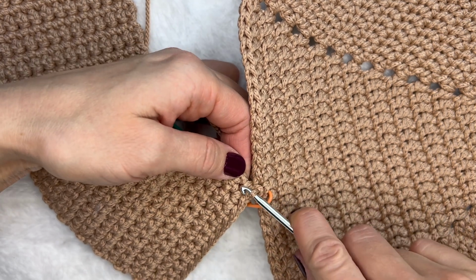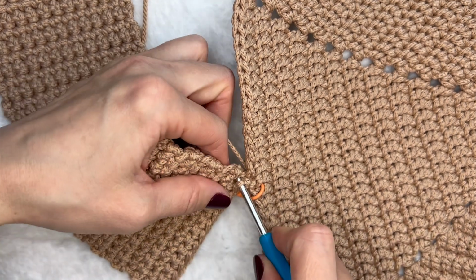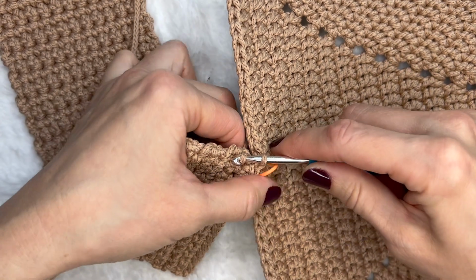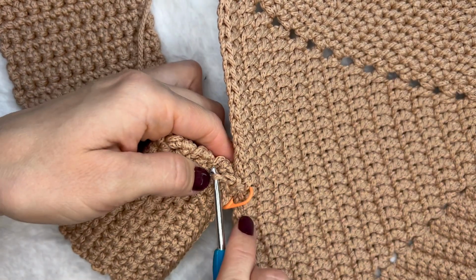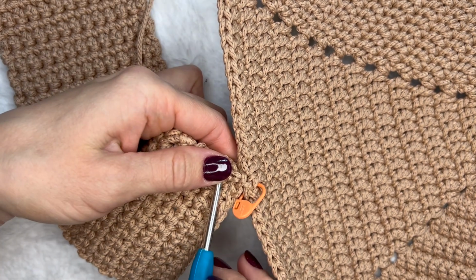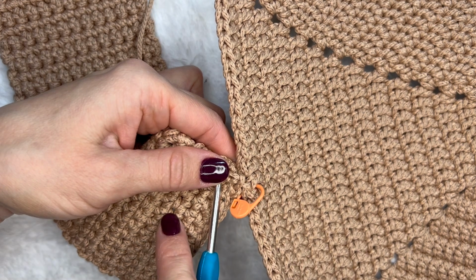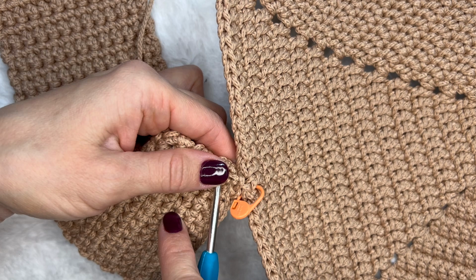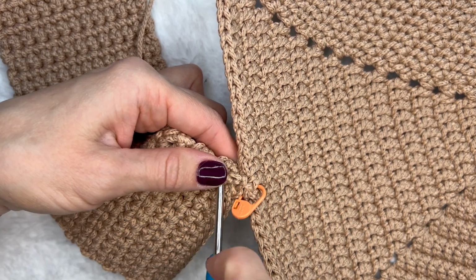Now I will go to my first row on this side, grab the yarn and take it through the loop on the hook. Once I went to the side with the hex again and to this part once, so I made two slip stitches, and I used one stitch on one side and one on the other one.